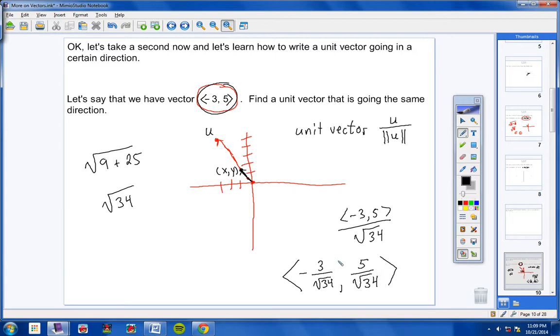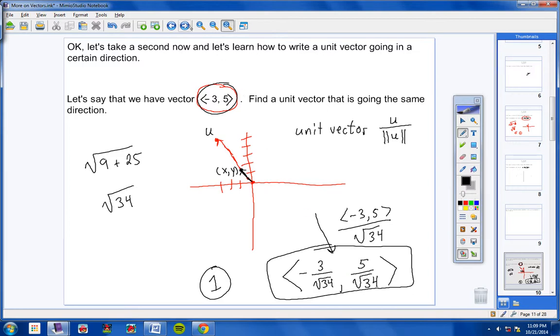And there you go. Trust me, students, if you were to find the magnitude of this vector right here, it would have a length of 1. This is a unit vector that's going in the same direction as this vector here. Now, usually I'd like you to rationalize your denominators when you have square roots. I'm not going to make you do that when it comes to unit vectors, so be thankful for that and don't worry about that when it comes to unit vectors.